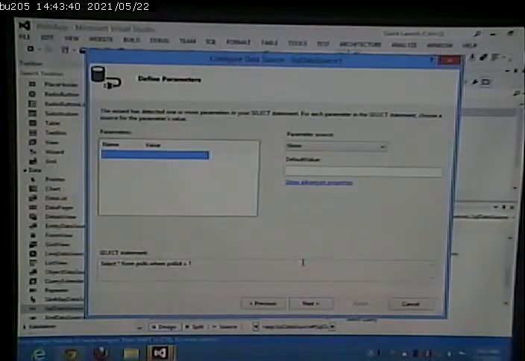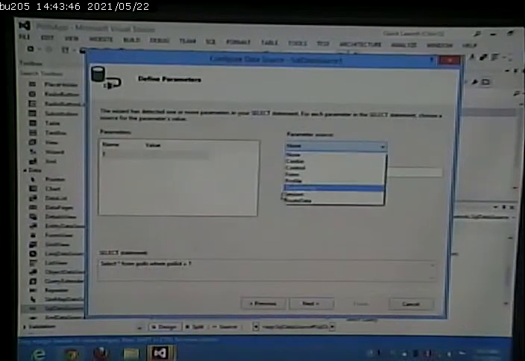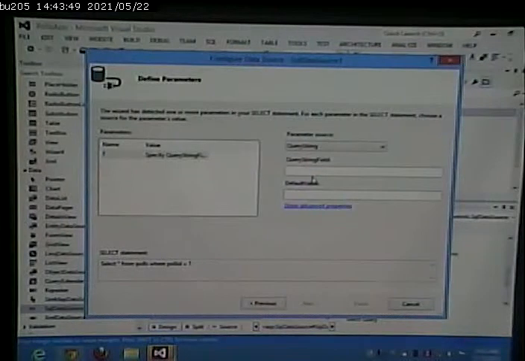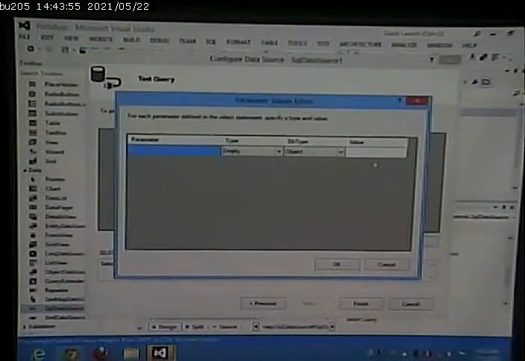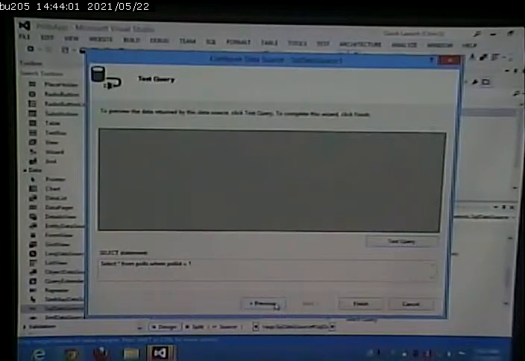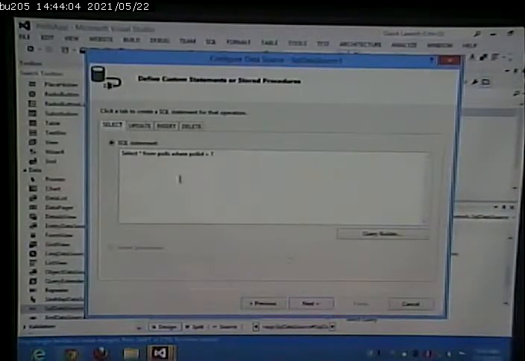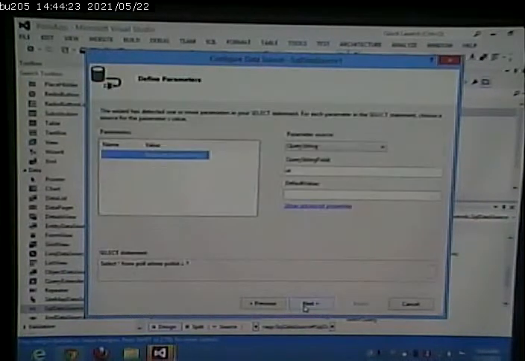All right. What do we put in here? The parameter source. Parameter source is query string and. Is what? ID. All right, excellent. We can test the query, make sure it works. Oh. You know, I think the poll details name thing. I don't think. Yeah, there you put poll details dot ASPX link in. Not sure. This is simply telling me the SQL statement is wrong. So if I did something else wrong on that other page, I might have, but it wouldn't give me that error. Is it called poll? I think so. Well, we'll find out now, won't we?